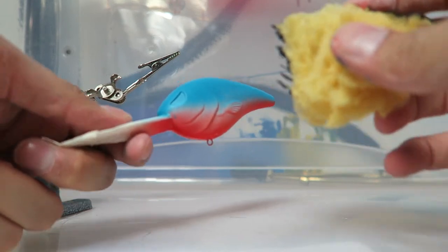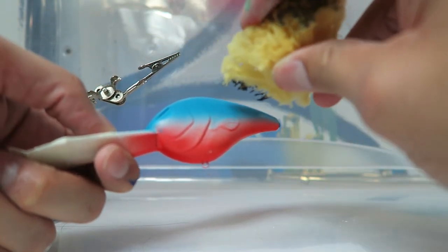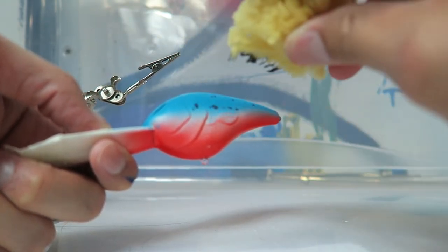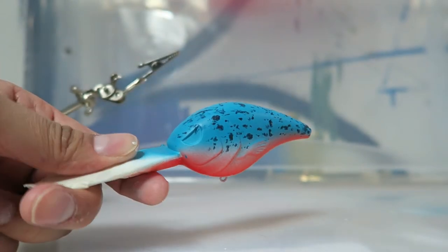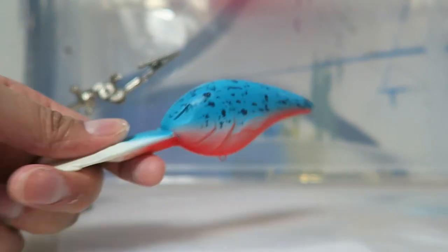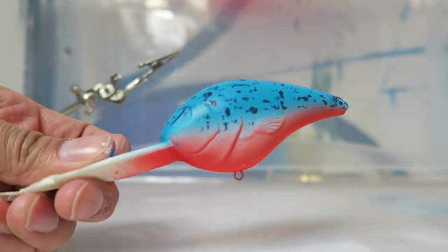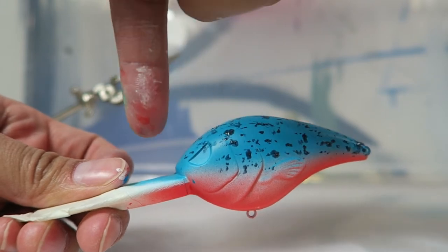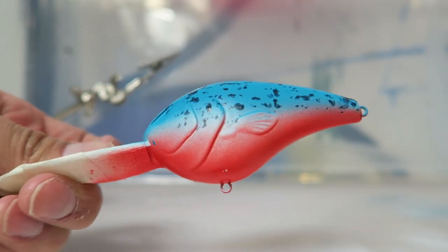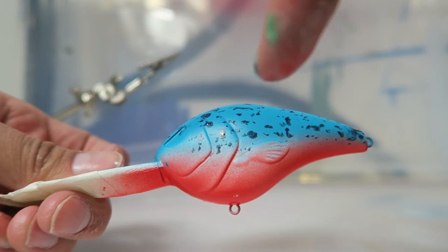The blue and orange I mixed together came out to be a super dark purple, but let's use it anyway. This is a little artist sponge — I dipped some paint on it and we're just gonna barely touch the lure. That's my brown — it's not a brown, but it's cool. Now we're gonna hit it with the dark stripe on top, let it fade down a little bit on the sides, darken up the eyes in the front of the bill, and then we've got to put the white dot first and then the black dot.